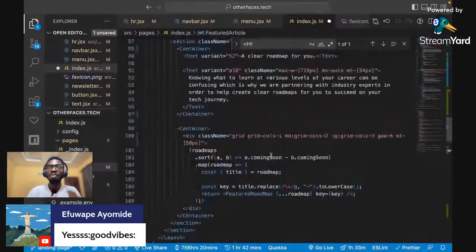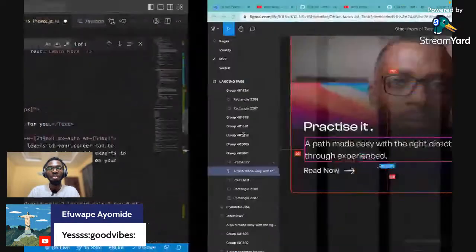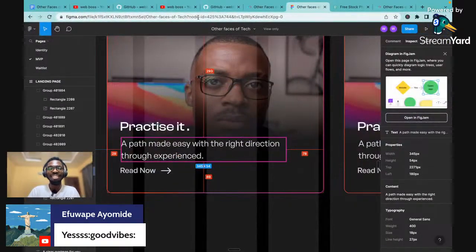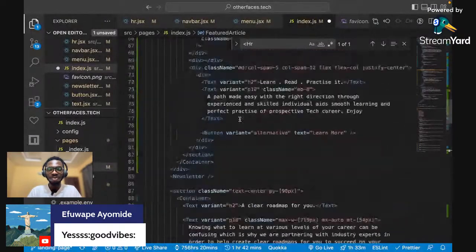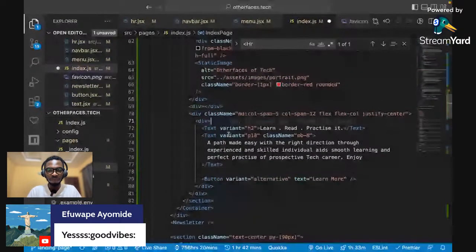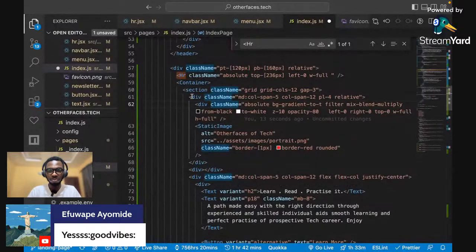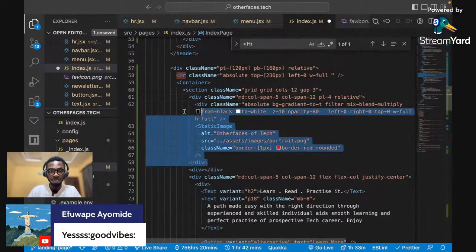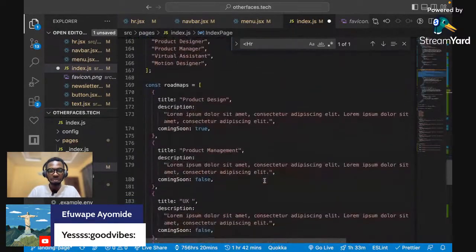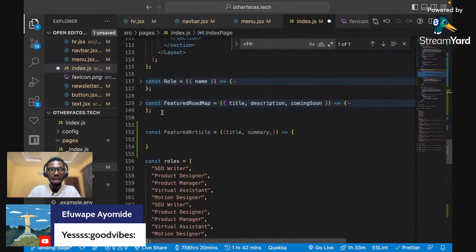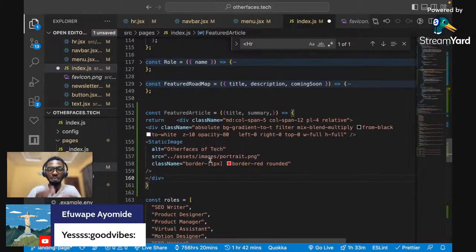So I'm going to steal a lot of the markup that we have here. I wrote this code. I promise I did not steal this code on the internet. So please pardon me. Especially for this image section, I'm going to copy this image. I'm going to copy this, and I am going to just return this, right?